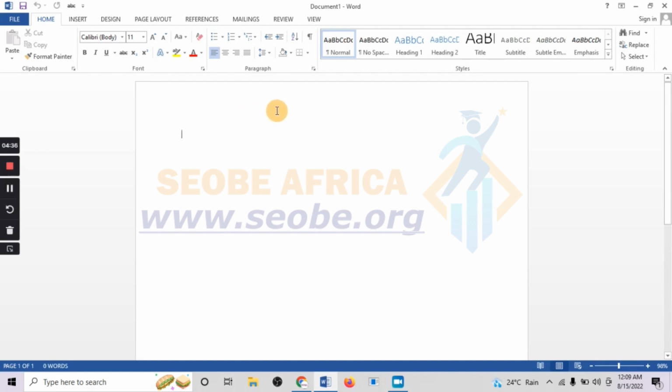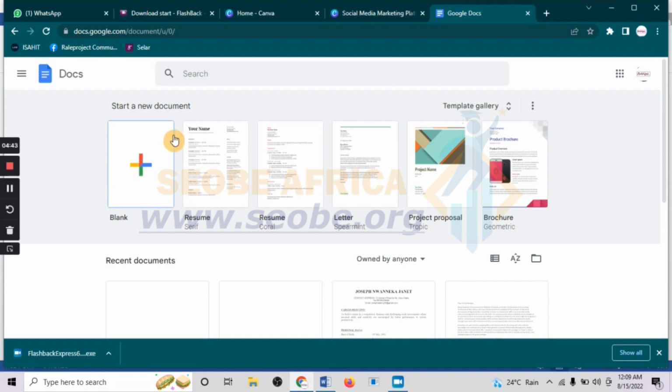So I will be going back to Google Doc to show you. Now here you can see we almost have the same thing as what we have on our Microsoft Word app. So here you can see resumes, you can see letters, you can see project and proposal. So with this you can actually select one and edit from here.